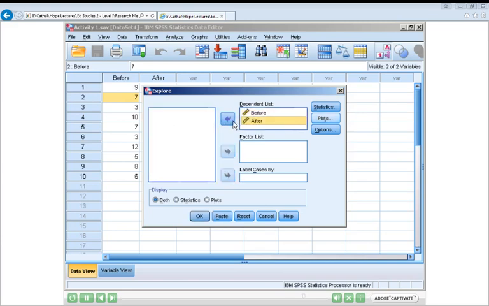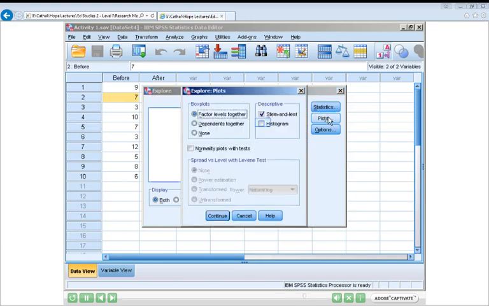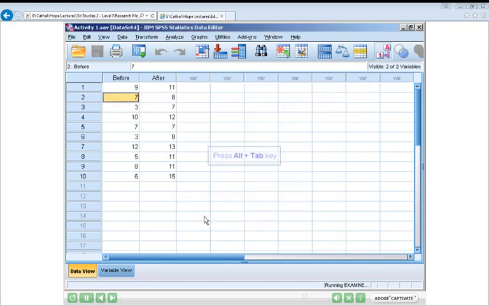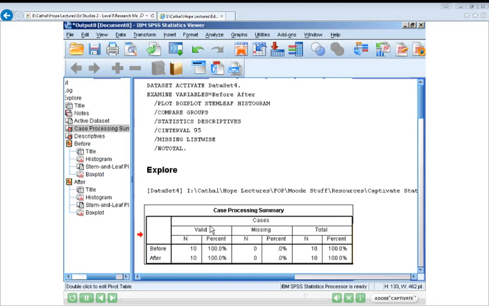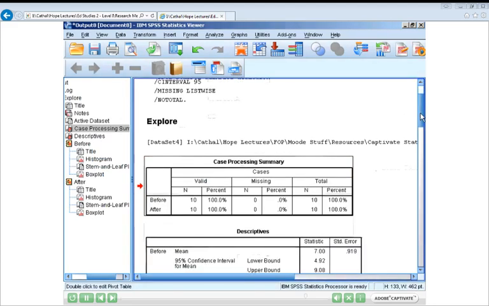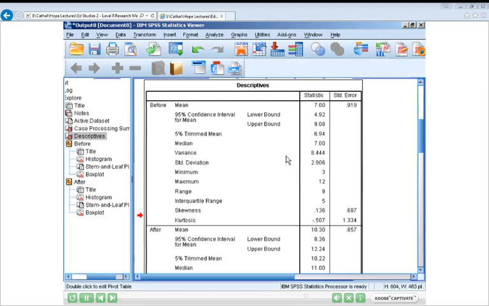Now when I click on OK, what I should get if I go to the output window is, well, firstly it'll tell me the number of valid cases if I've got any missing data, which I don't. If I then scroll down to the descriptives box, in the descriptives box I get a separate set of descriptors for both before and then after. In the top of the box here I can see all the scores for before, and the skewness score I'm getting is 0.136, which is down near the bottom of the box, and the kurtosis score, which is almost at the very bottom of that box, is minus 0.507. If I then move down to look at the scores for after, this time I get a skewness of 0.232 and a kurtosis of minus 0.927.